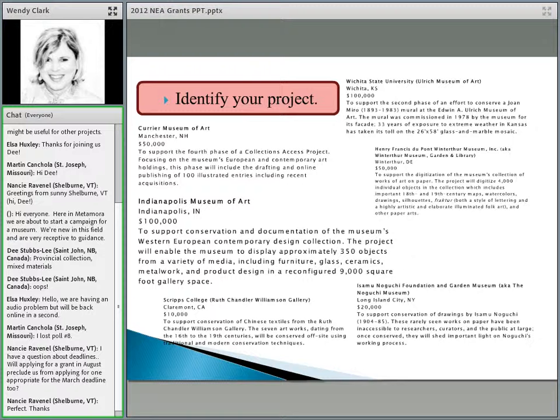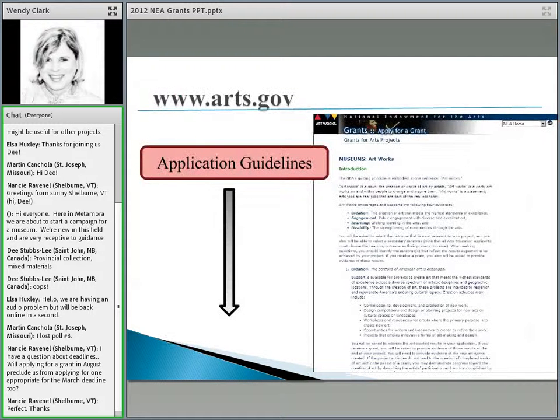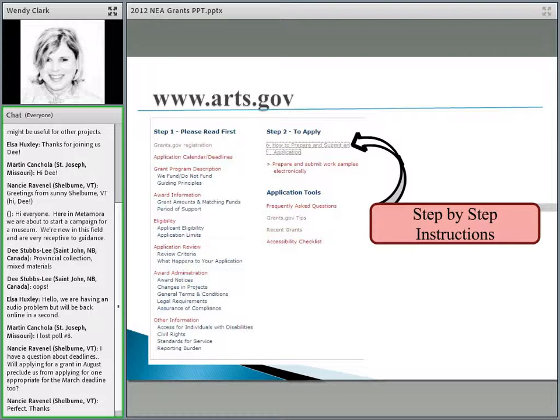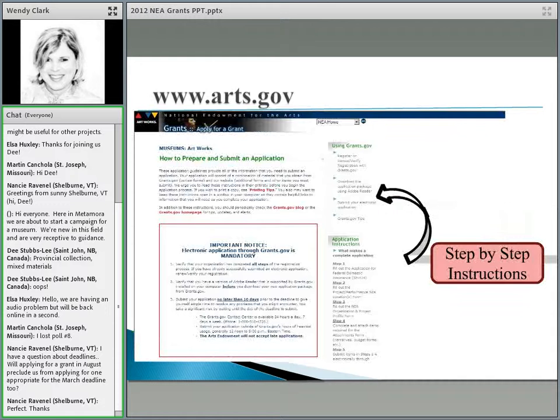And then finally, the Noguchi Museum in Long Island got $20,000 to conserve specific drawings in their holdings. This just shows you how you access the specific instructions when you're actually working on the application. These, again, are just screenshots from our website.